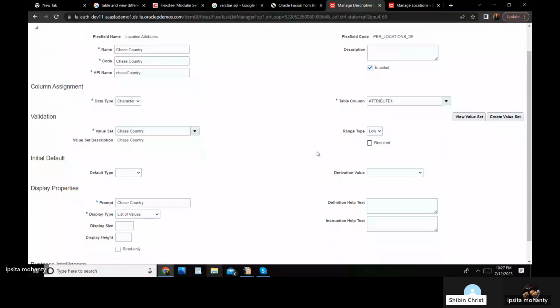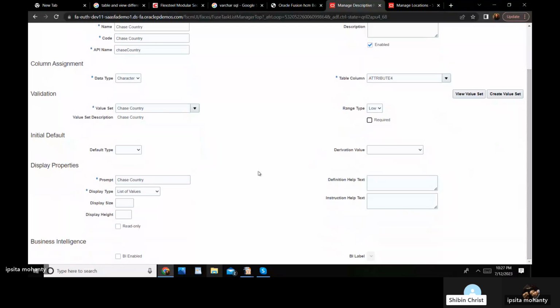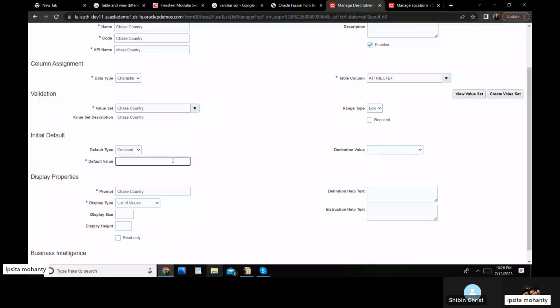If you go down, the initial default: what value should be available there by default? We can select USA or something. So select a constant. This is mandatory here because we have selected the initial value.